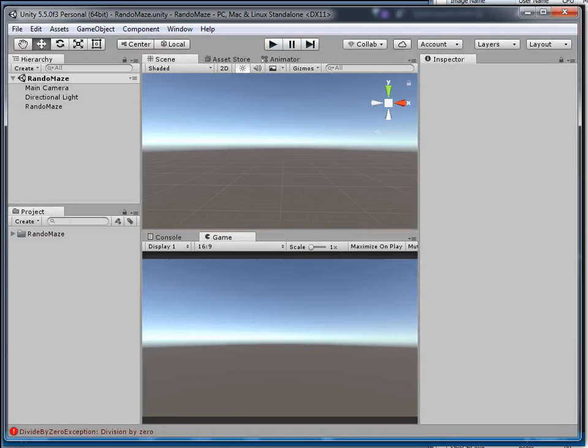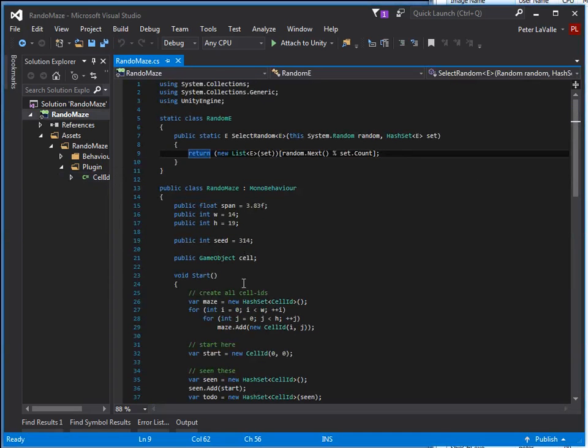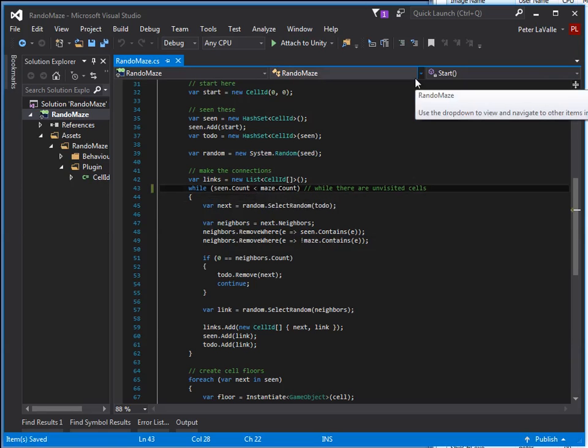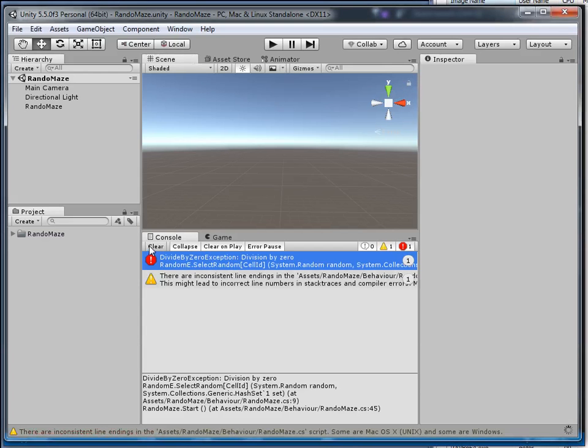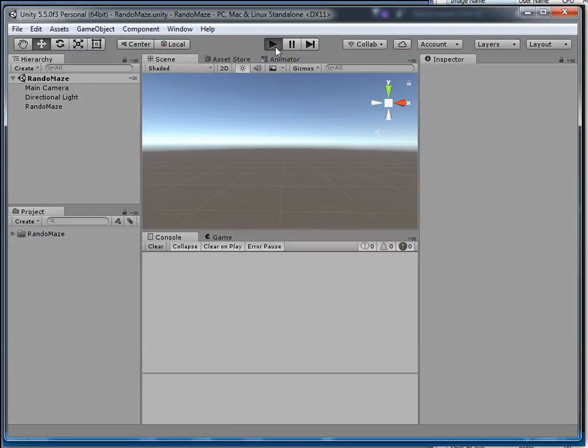Oh, what are we doing now? Oh, what was that? So that's probably... well, it's less than or equal to maze count. Yeah, I bet that was... So that might be what was actually going wrong.